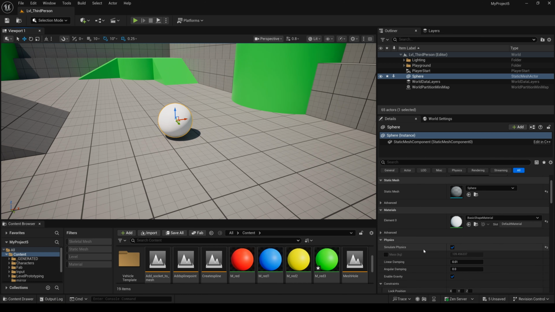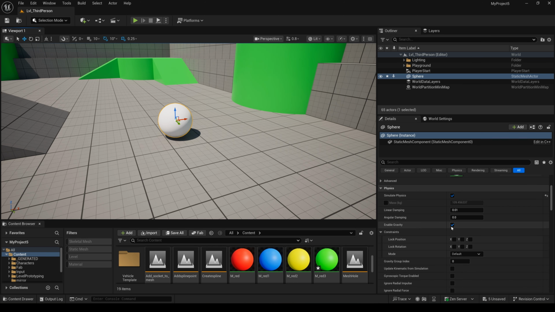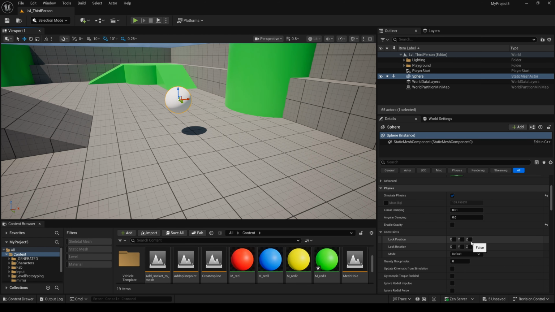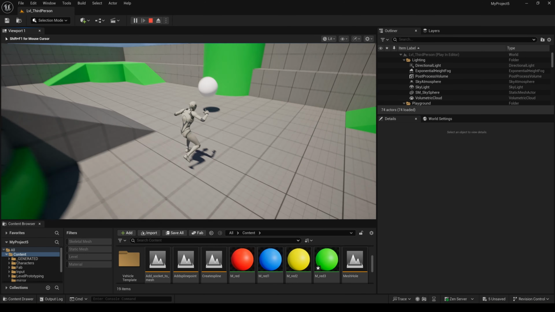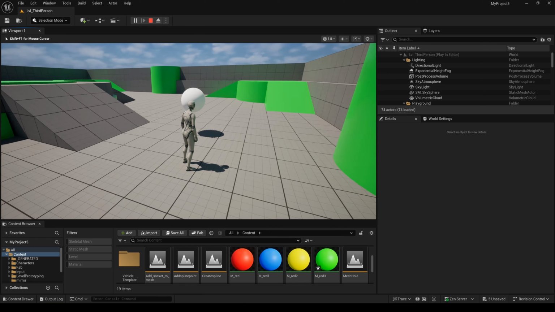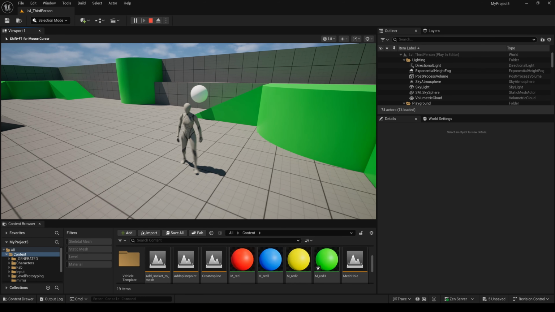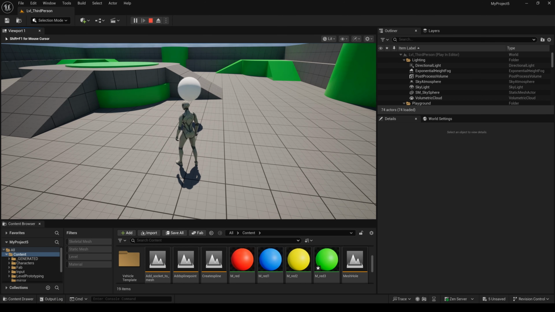And now I drag it down, and I will turn off Enable Gravity and drag it up. The next thing, I will lock the position Z value. I play it again. And this character moves to this sphere, and you will see this sphere is floating away. This is the third situation.